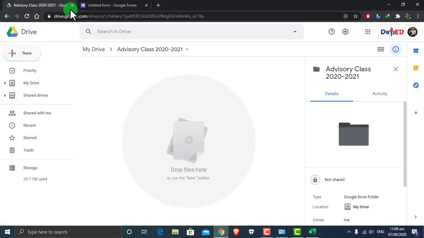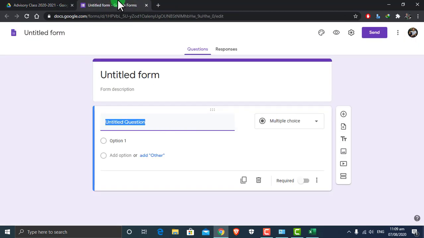Okay? What is the purpose of creating folder? Pag nag-create kasi tayo ng folder dito, automatic itong form na to, makikita natin dito sa folder na to. Okay? Kaya, first na step na gagawin natin is to open the drive para at least kapag hahanapin mo yung mga responses, hahanapin mo yung mga data, alam mo kung saan mo hahanapin kasi nag-create ka ng folder. Okay? So once you create or once you open forms.google.com, this will be the appearance. Okay? Ayun.